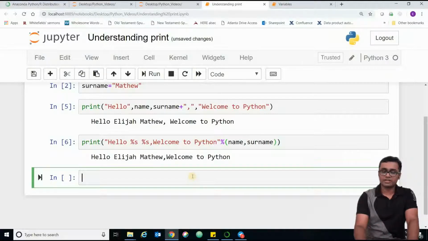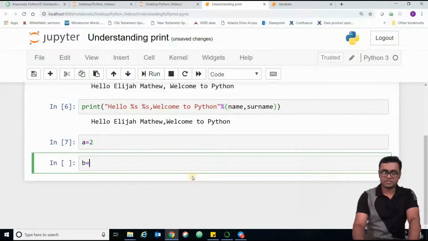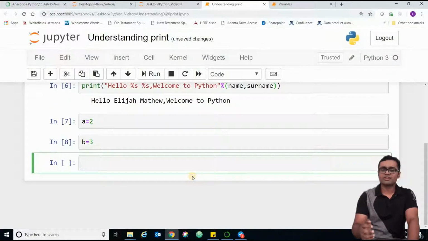So with this method, you can even have something like this. If I say A is equal to 2, and B is equal to 3, and I want to run something like A plus B is equal to C, I want to put it in a good format.